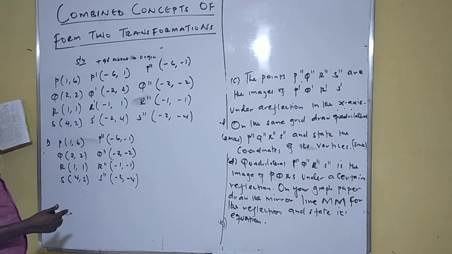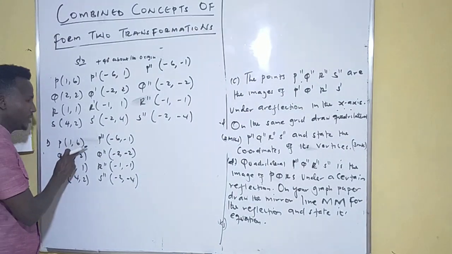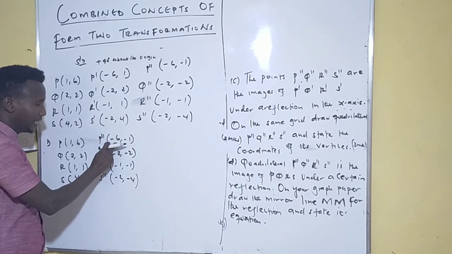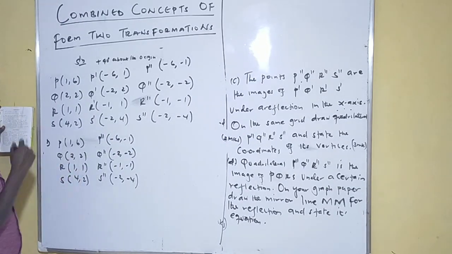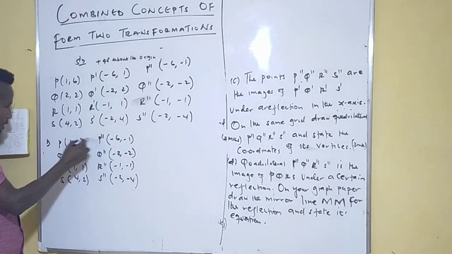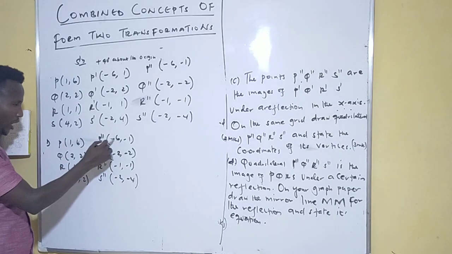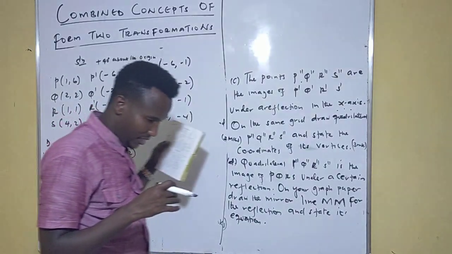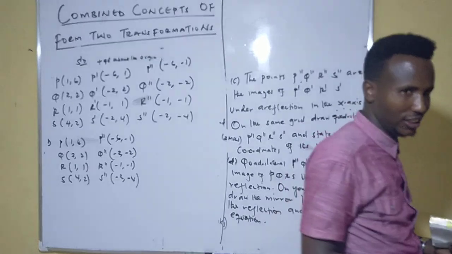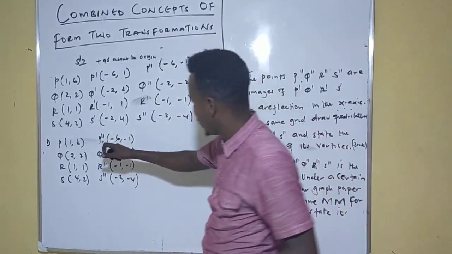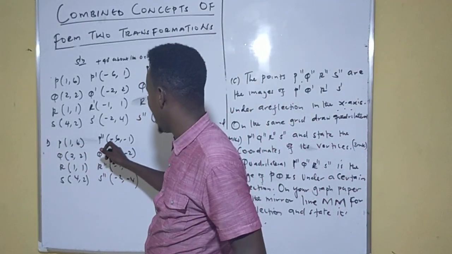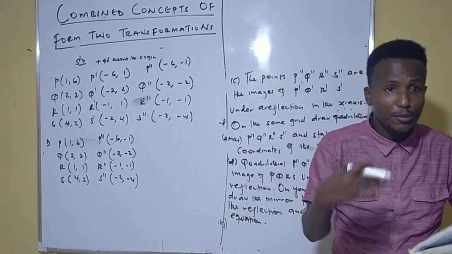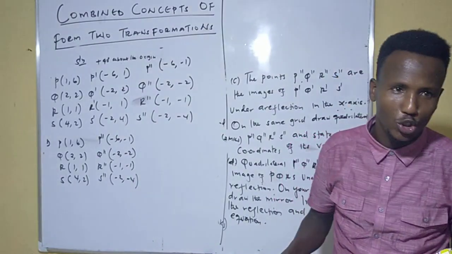So I will ask myself, what are they doing, these guys? We have the object point as 1, 6. But the image point is what? B double prime is -6, -1. So can't you see now, when you check these two, what's happening is that the two coordinates are interchanging, as well as the sign is also changing. Here we have 1, 6. Here we have -6, -1. So the two coordinates are interchanging position, as well as the sign will also change.